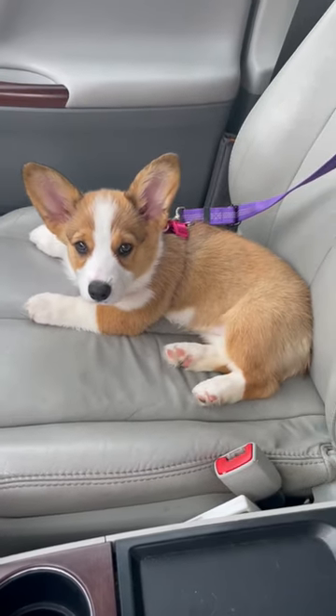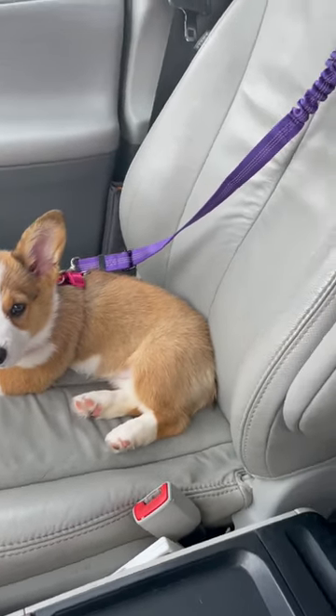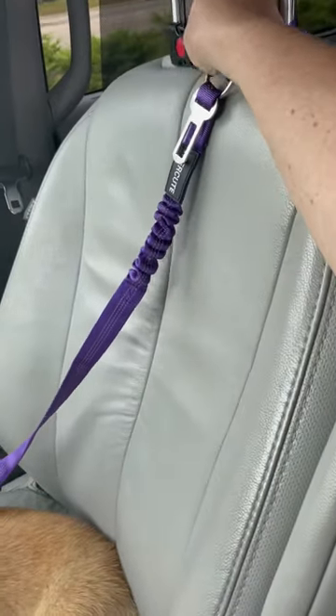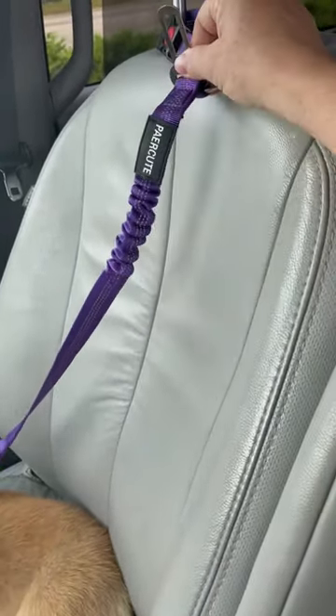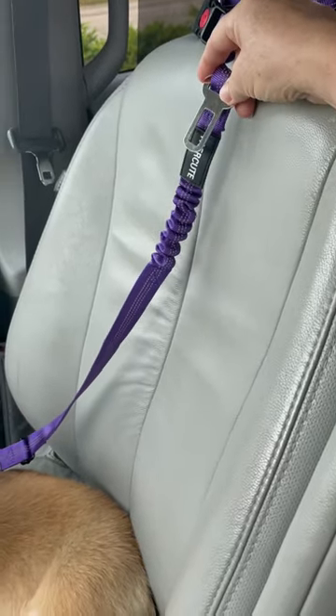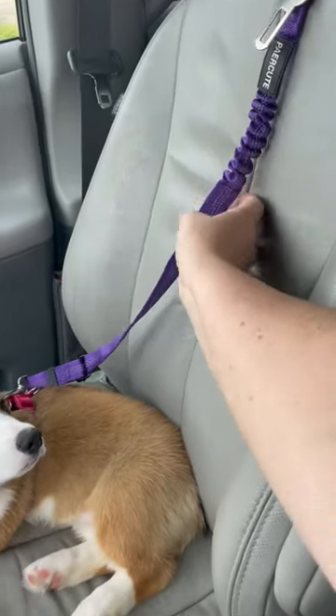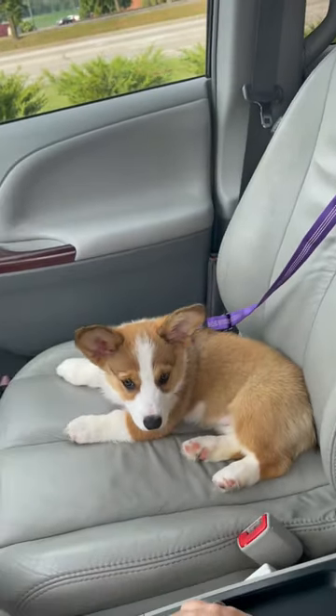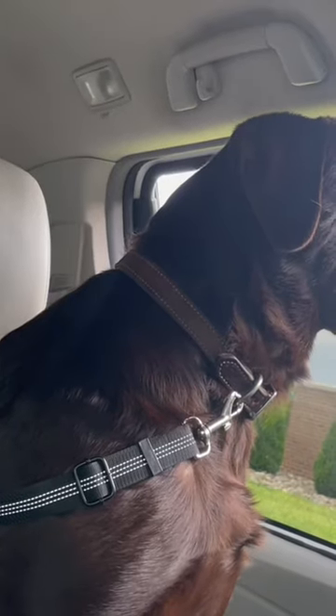Hello Jersey fans! I wanted to show you the seat belt system that we use for our dogs that we love. It has a buckle that goes around any headrest of a car. It also has a metal clip that fits into any of the seat belt components of just about any vehicle. It does have give on the leash as well. It keeps them safe and secure regardless of size.